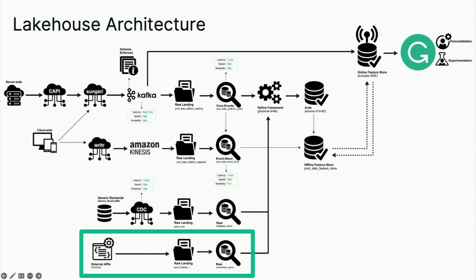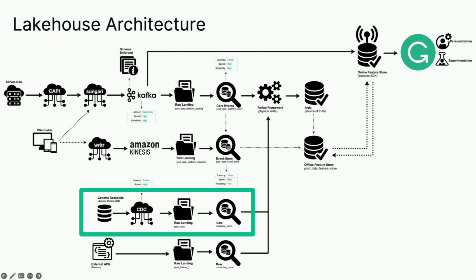Down at the bottom, we have Fivetran. This manages all of our external APIs. So Salesforce, ad platforms, all of that stuff. Again, it's easy to build these APIs, but we have 16 live right now. And so building and maintaining 16 API connections gets really, really tedious. Instead, we use Fivetran. They land it into Unity Catalog, and we automatically limit access based on the connector.